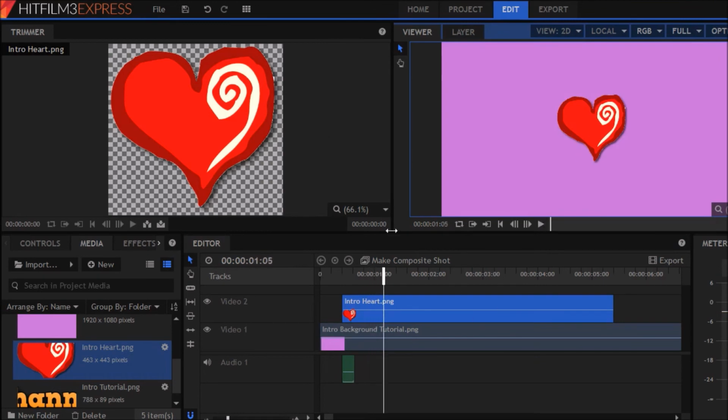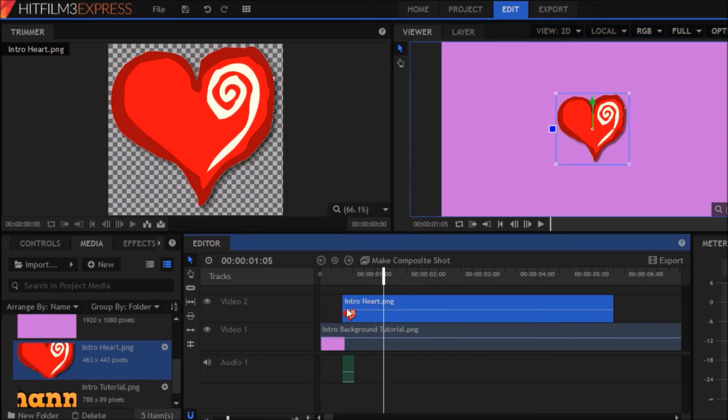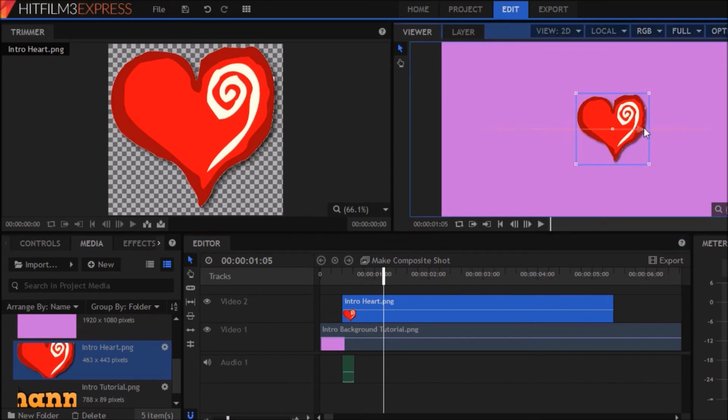As you can see, it clicked into it. And then if you want to adjust the placement of the heart, you make sure that the heart is blue. Then you click this, and as you can see, you can make it bigger, smaller, move it left or right. So I'm going to keep the size of it, and if you want to move it side to side, go over the red one and you can move it side to side. And if you want to move it up and down, use the green one. So I'm going to have it up here, right there.